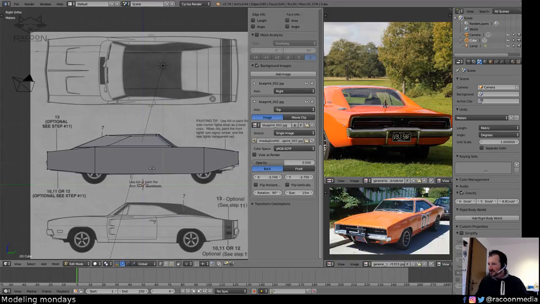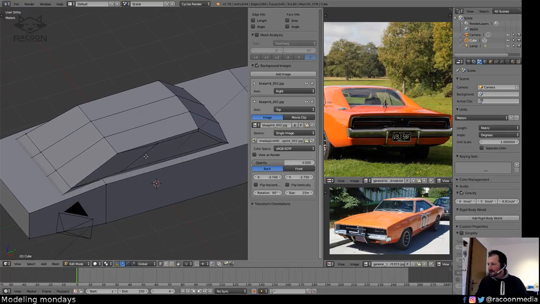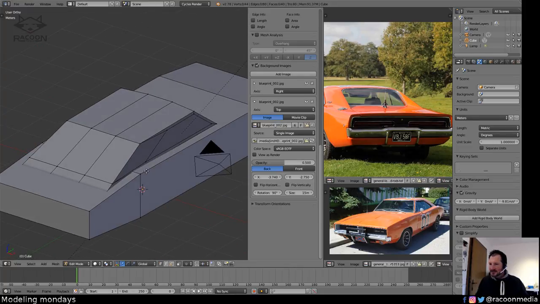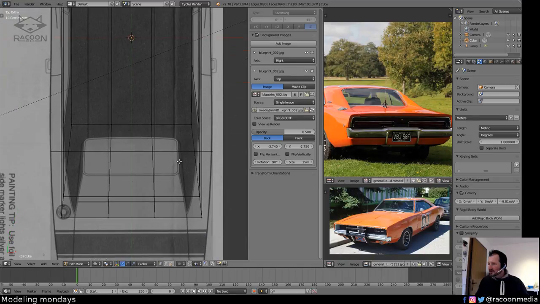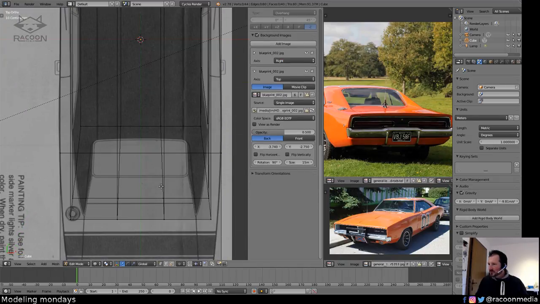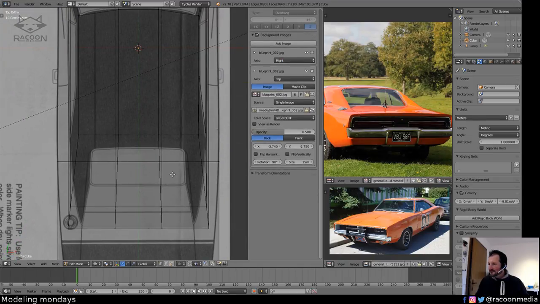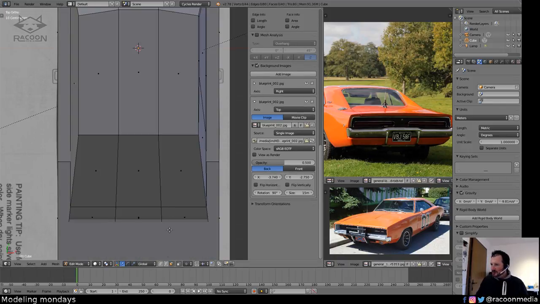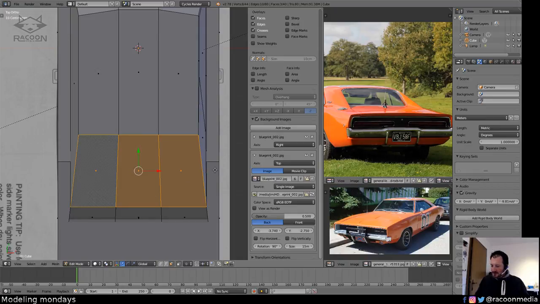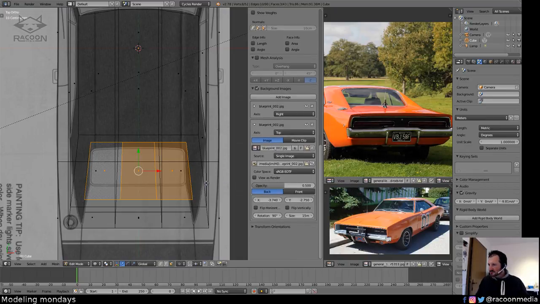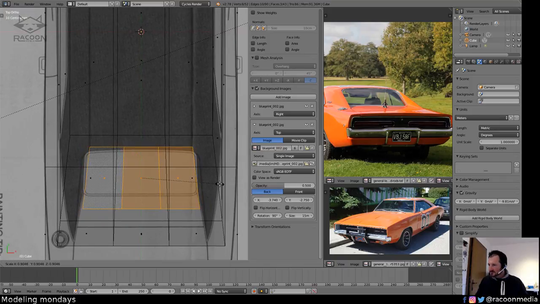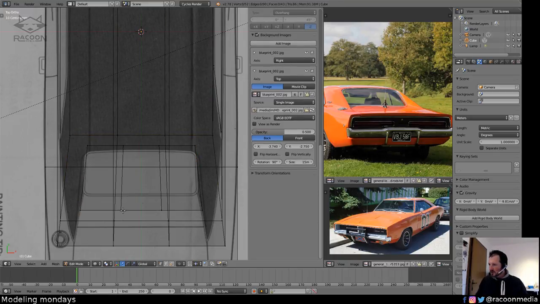We'll keep it at that. And I think the back has also a window, of course, obviously. But it's set in. How am I going to do that? Let's duplicate it. Wrong.